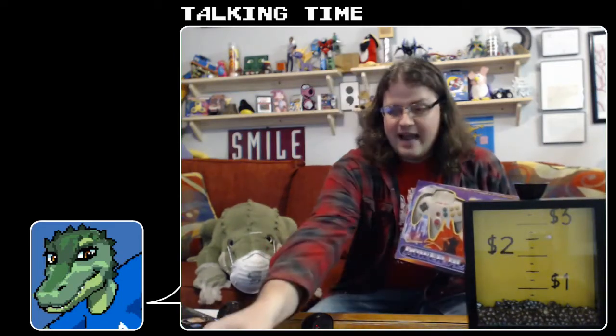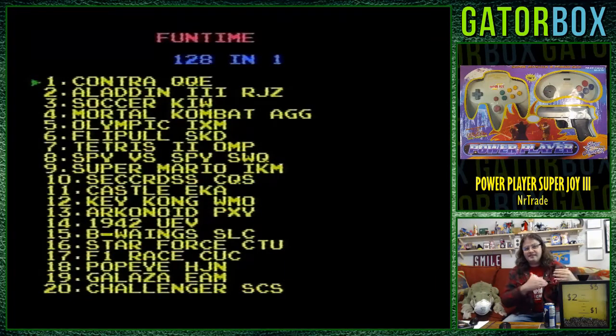This isn't the one we're playing tonight. We have the original model one that I have. One of the things I noticed when we unboxed this one a couple weeks ago is that the plasticizers in the rubber coating the power cable's wiring were leaching onto the styrofoam and melting it. That's alarming, because this is a couple years old. Well, this is a model from 2003 that I borrowed from my brother, and the power cable was just wrapped around it, crisscross like a Nintendo 64 controller plug, and that was also leaching something, because it slowly ate into the plastic of the controller. So whatever these things are made out of, you probably don't want to hang on to them long term.